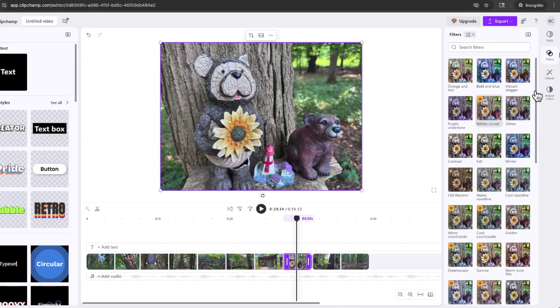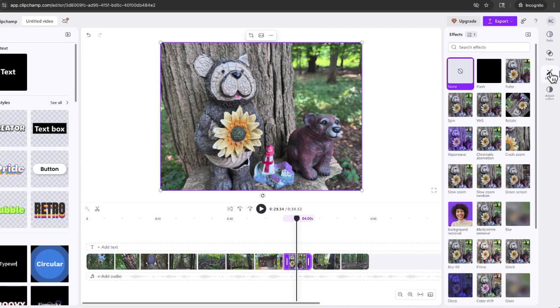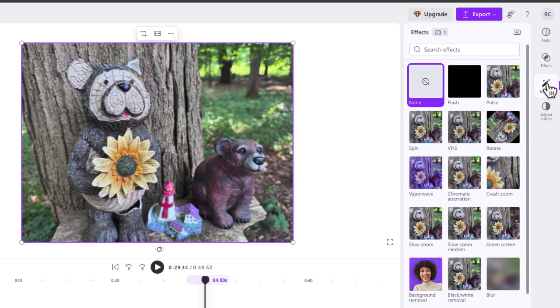Another thing you can do on here is select effects. And again, this can be kind of fun, but it can also be maybe a little unnecessary depending on what your project is. In this case, this is just a slideshow of some photos that I took when I went on vacation. I want to share with people. I probably don't need some of these cool effects that are on here, but again, it all depends on the project that you want. So let me go ahead and select this one.